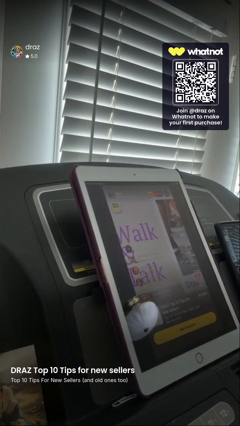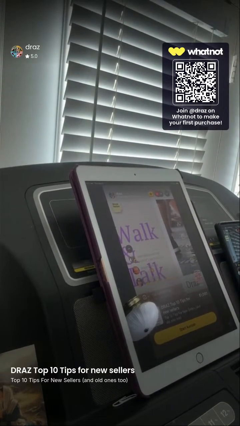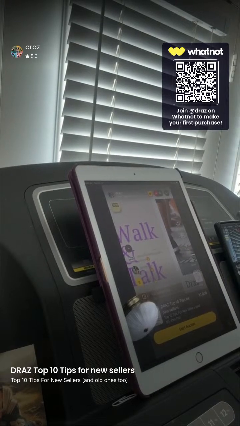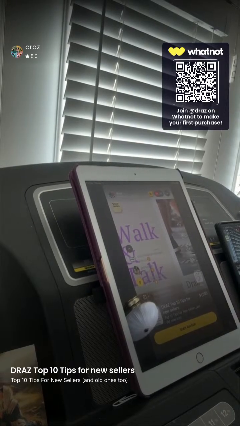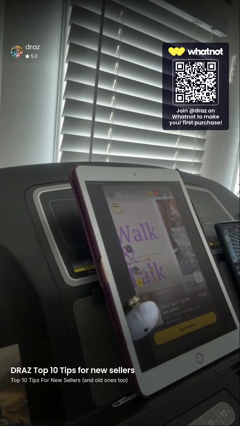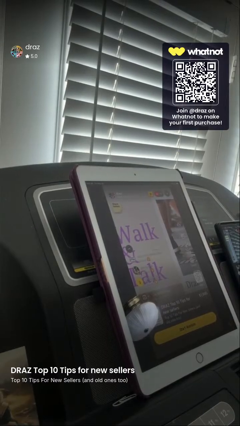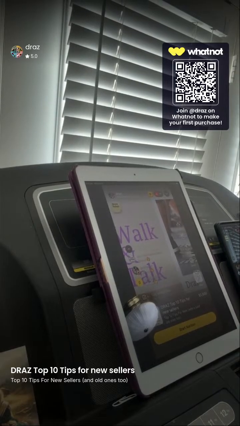So even if you came on here with the intent to sell vintage items, but you're just not finding a good foothold in that and you can't source it well, switch it up if you want to. I happen to live in a state where crafting and sewing is huge.